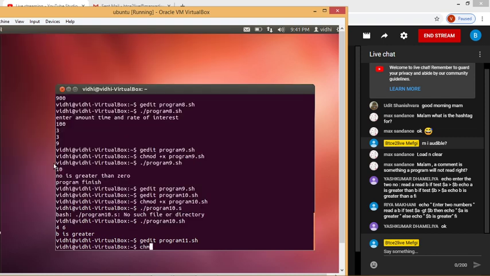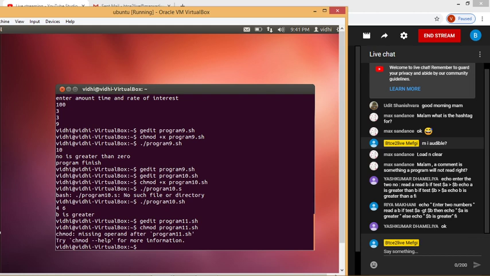And then we will compile it. Chmod program 11.sh. Okay, now oh, I just forgot +x. See, if we do not define any mode, whether we want it to be only readable, writable or executable, it will give you an error.